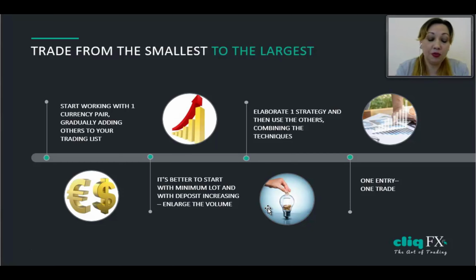Number 4, one entry, one transaction. At the beginning of the trade, in order not to overload your deposit and understand how the signal is being processed, open one order. And when the management system allows you to do that, you can open two orders. And one you close manually with the help of take profit order, and leave the other transaction for the future, for the perspective. Thus, you will ensure against a possible loss with the second transaction and increase the profit per unit of your time. Let's look at the terminal.